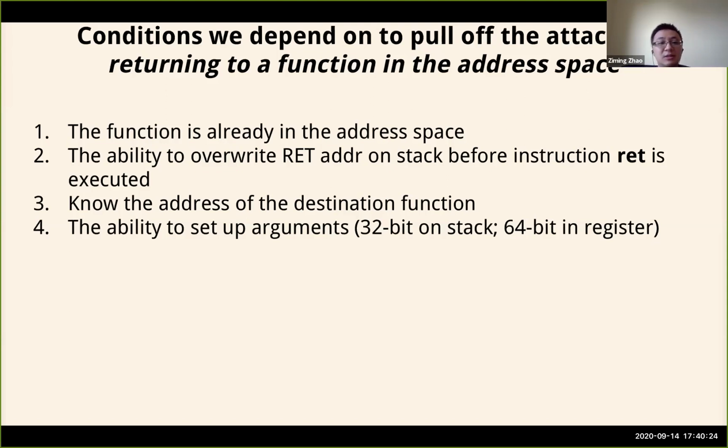That's the first thing. The second thing is other functions, even ones like string n copy, there could still be vulnerabilities, depending on whether the developers give it the right values. The third one is knowing the address of the destination function. You have to know where you jump to or return to. So how do we make that hard?